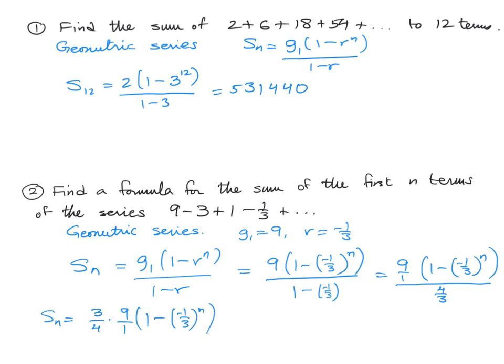And the reason I put it in the front instead of on the back is because I can multiply these two together quickly and get 27/4. So it's 27/4 times the quantity 1 minus negative 1/3 raised to the n. And that's as far as I can go, so that's where I'm going to stop. Now technically you had answered the question right here, although again I can't say for sure that you wouldn't be expected to simplify, but maybe you would be able to get away with just that version.